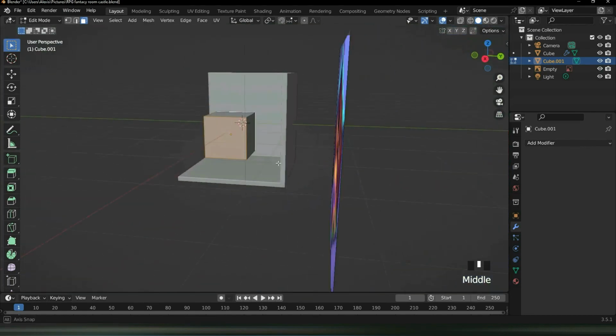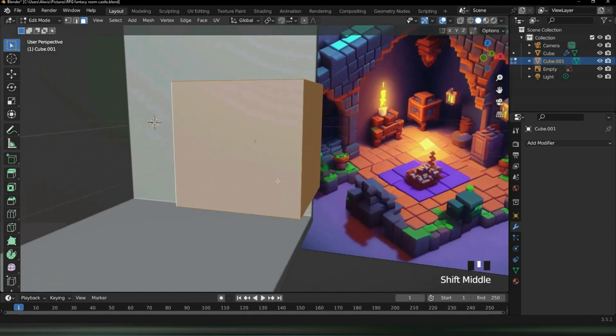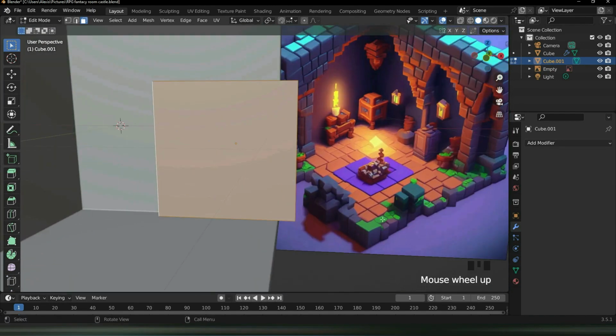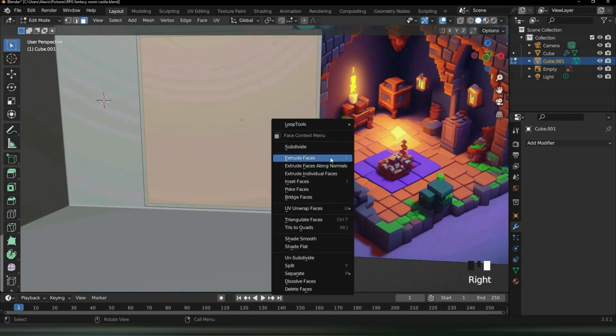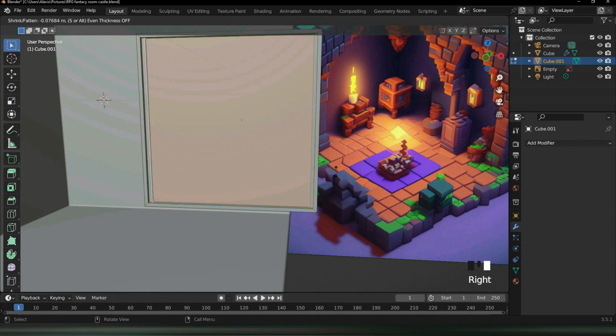The one that's pointed at the wall, we don't really need to add details to. But here, let's press I again, and there you go. We're left with a shape like this. Let's make a shape go in like that. Extrude inwards, holding Shift a little bit. Then I again. Right click, extrude faces along normals.